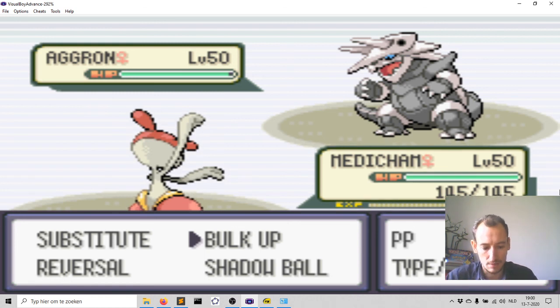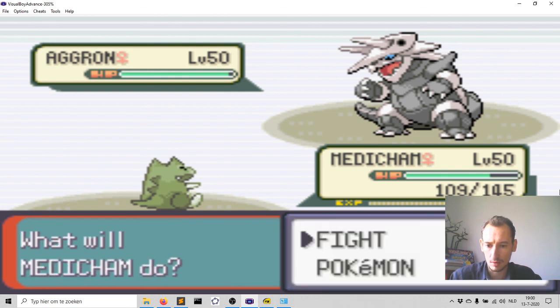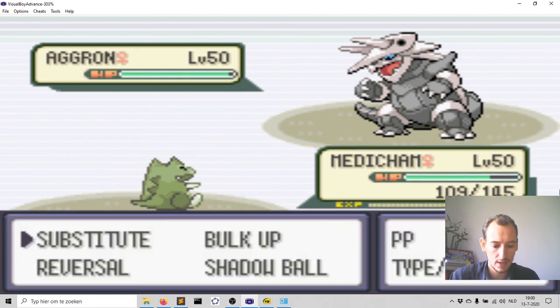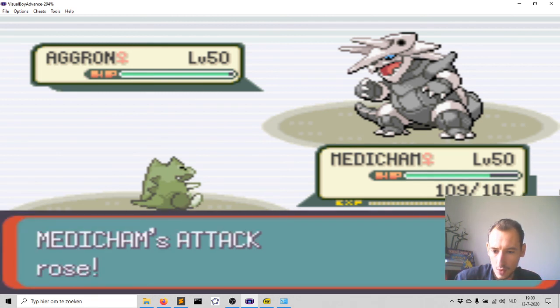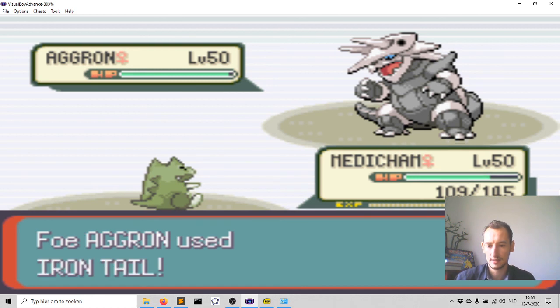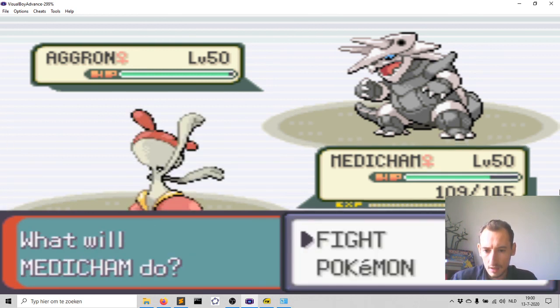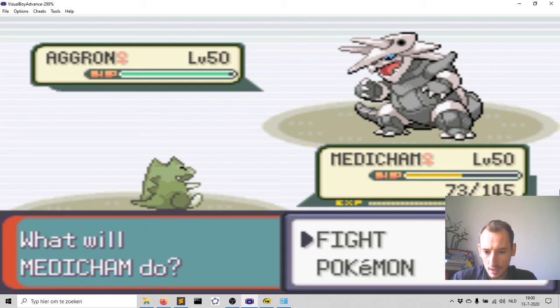So yeah, that is actually the best thing I can do in this scenario. Just sub all the way down, sweep without boosts. But we are in luck, it doesn't use Aerial Ace. So in that case, we will, of course, use Bulk Up. And we can actually use it again. So yeah, we are in luck.